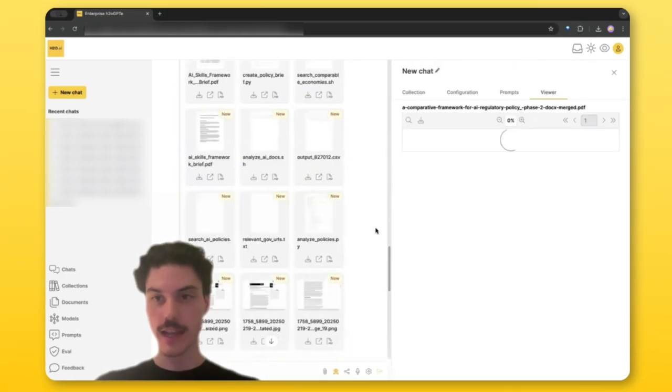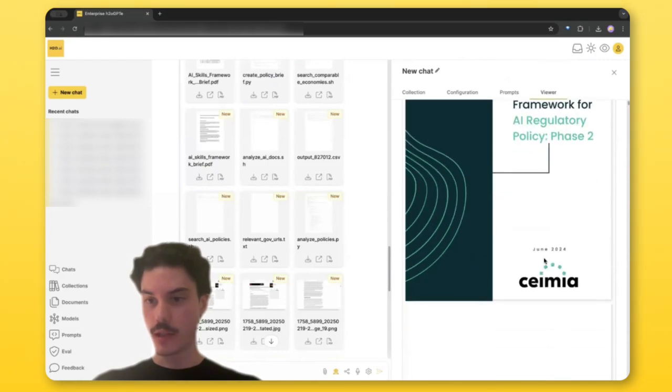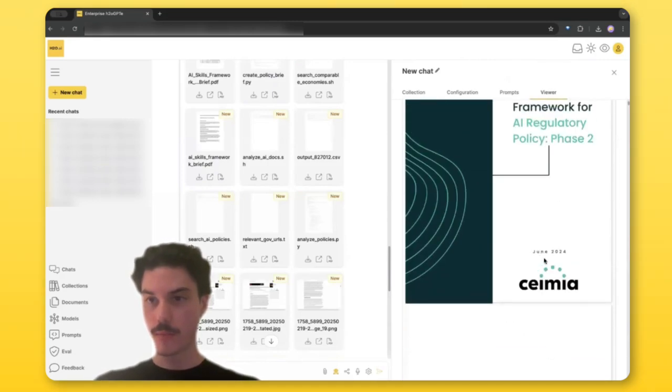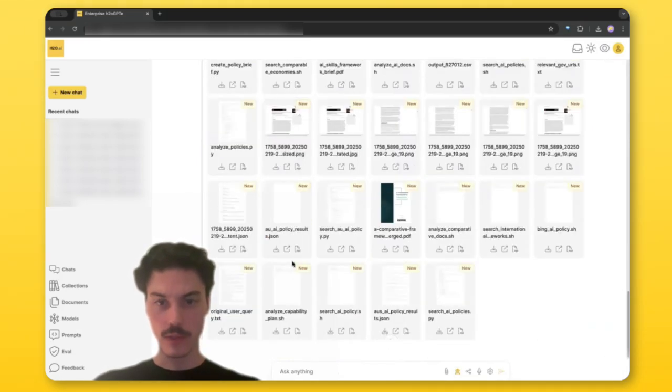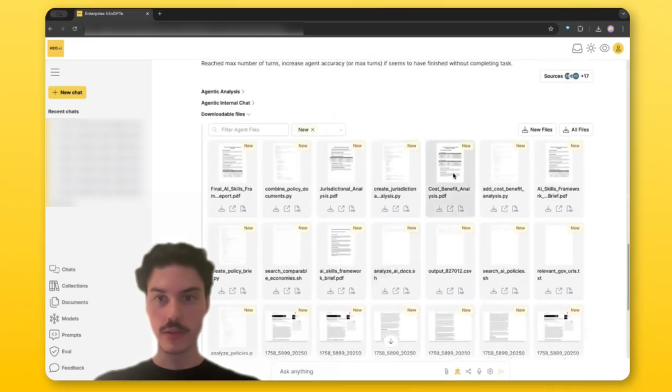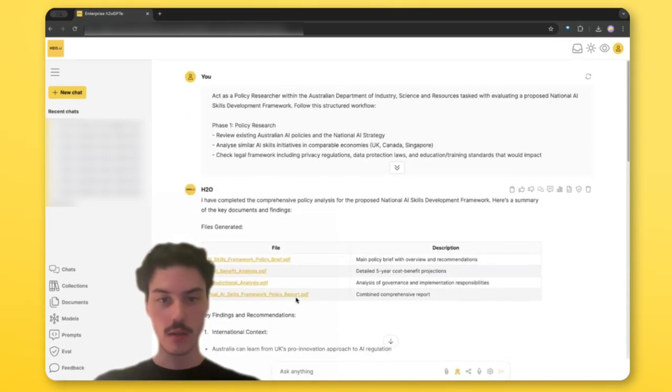Here it's actually taken an AI regulatory policy document from this organization, which is interesting. All of this is really up to the user to dive into to see what the AI agent has used and what it output. But for the moment, we're going to jump right into the comprehensive report.